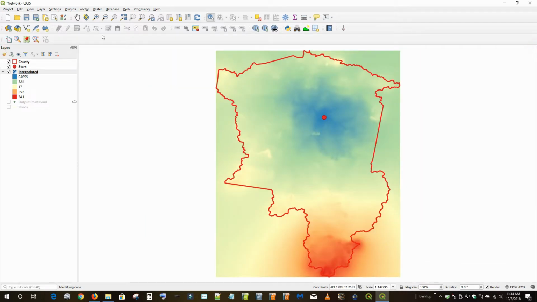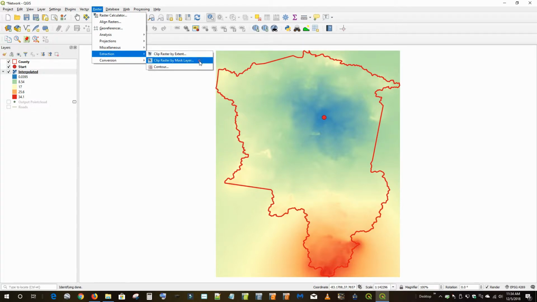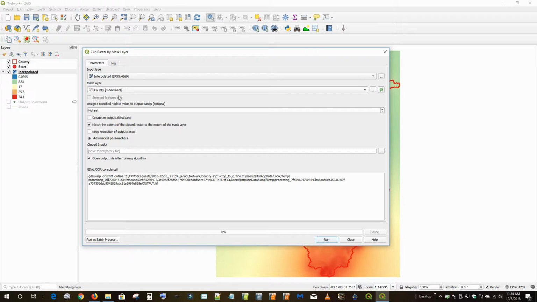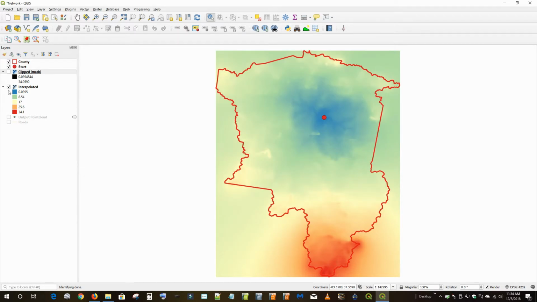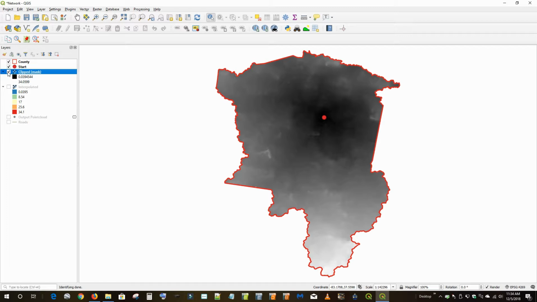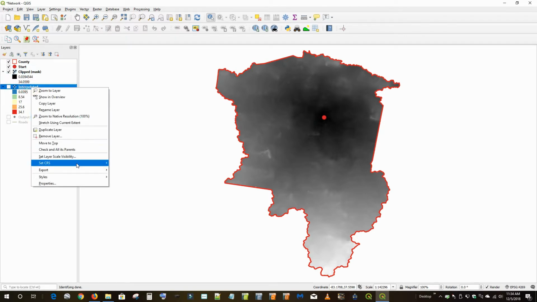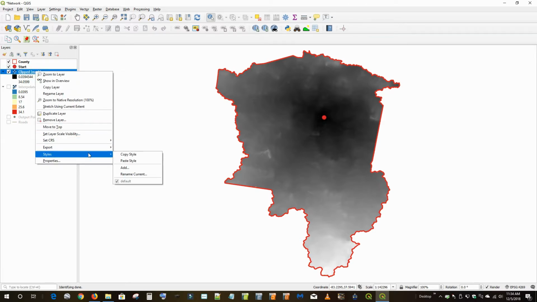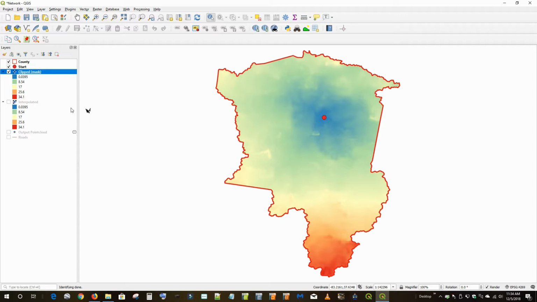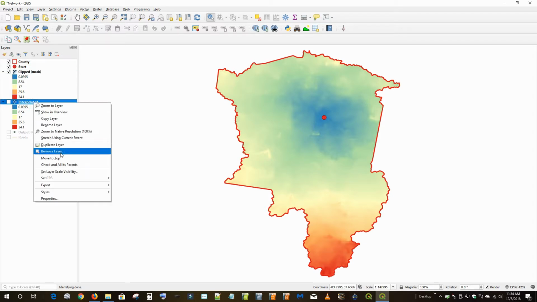And we'll do this real quick. I don't know if everybody knows how to do this, but we can extract by mask layer. I'm going to put interpolate in there. County. Turn that off, and now look at it. There we go. It's looking good. They've changed the design on this a little bit on the new version, so I haven't got used to it yet. But man, that's pretty cool.